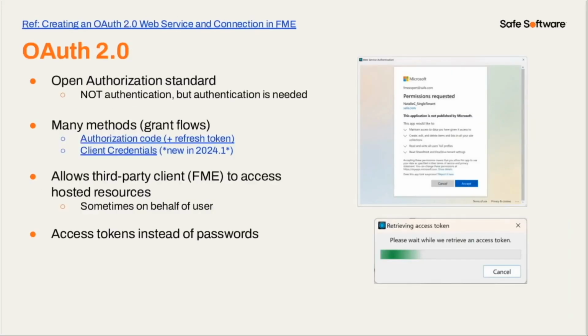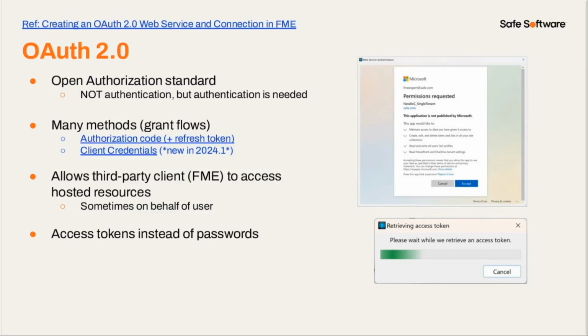So you may have heard me mention the term OAuth 2.0 previously. And given just how many of FME's web services are OAuth 2.0 compliant, it's handy to have just a very high level understanding of this concept. So OAuth 2.0 is an authorization standard, where authorization is a process which helps answer the question: does this entity, does this user have permission to access the resource that they're requesting? It's most concerned with access rights.